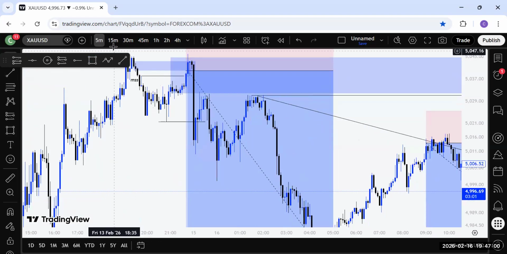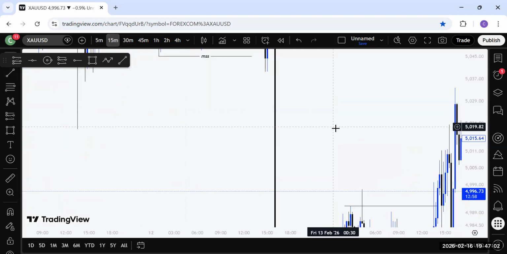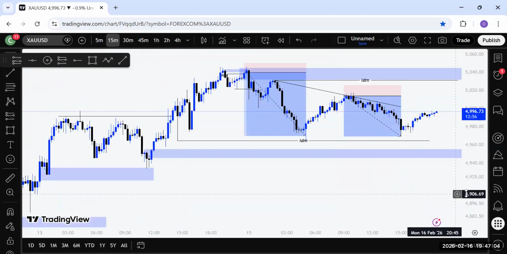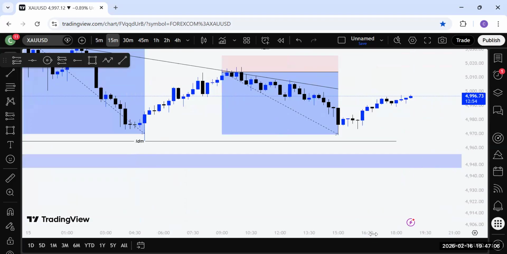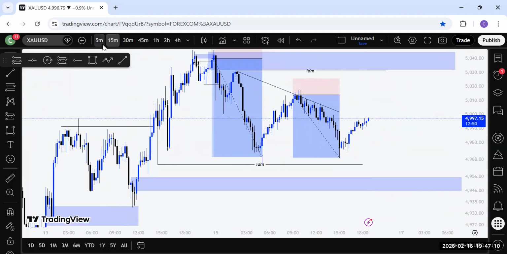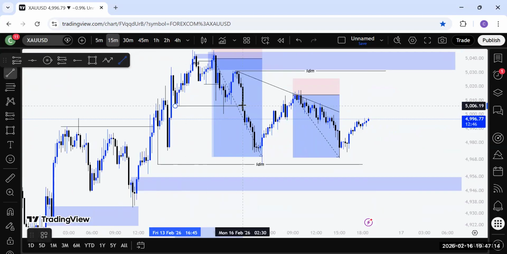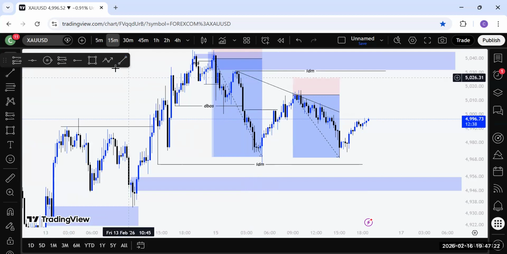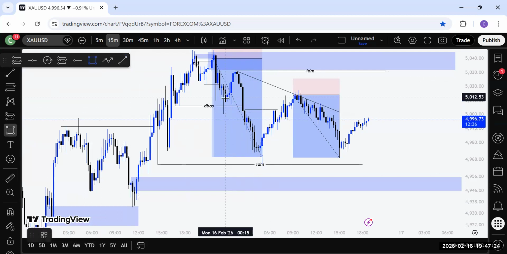Then same example for this second entry. But for the second entry, I was using what? I was using the 15-minute time frame for a continuation entry. Then over here on this 15 minute, I saw what? A double break of structure. The market breaking this low and also this low. So since I saw a double break of structure, the next thing is the inducement. And this is my inducement over here, which is a single candle. And this breaker block is the one that is closest to inducement.